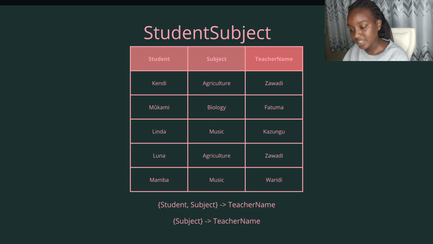So in this case, as we can see, student and subject combined, which are the primary keys, do determine the teacher name. But something else, the teacher name does determine the subject, because we don't expect a teacher who doesn't teach the subject to be teaching us as the subject. So in this case, the teacher, which is a non-primary key attribute, is determining key attributes. So it's determining the subject. That's what we're trying to avoid. We shouldn't have that. So how do we fix for that?